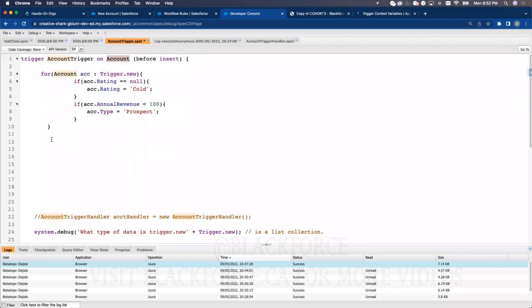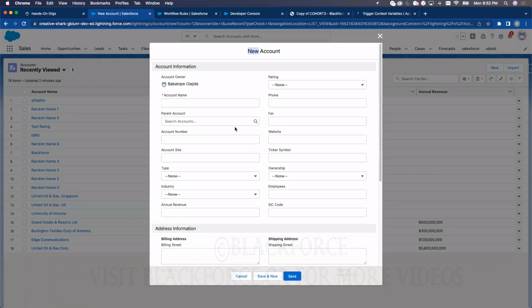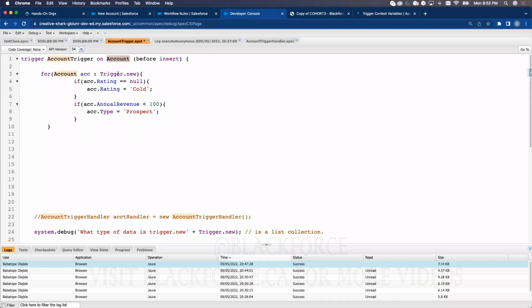It doesn't matter whether it's one record you're creating. This is what they call bulkify, right? In reality, you'll be inserting a lot of records at a time. So you're going to loop through that record and you will get one account from that record.